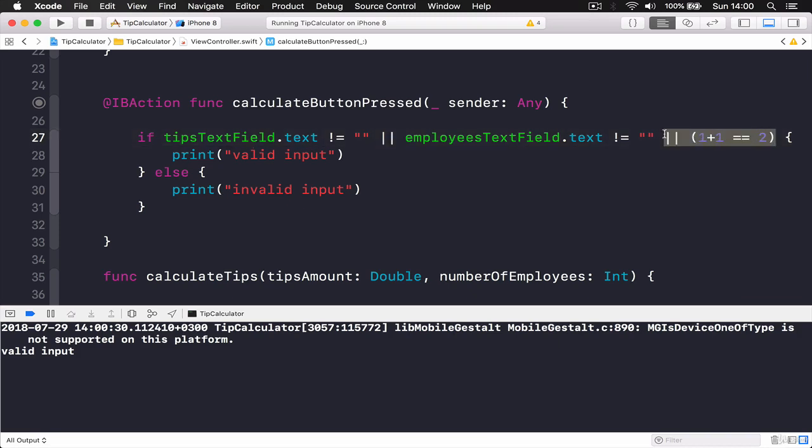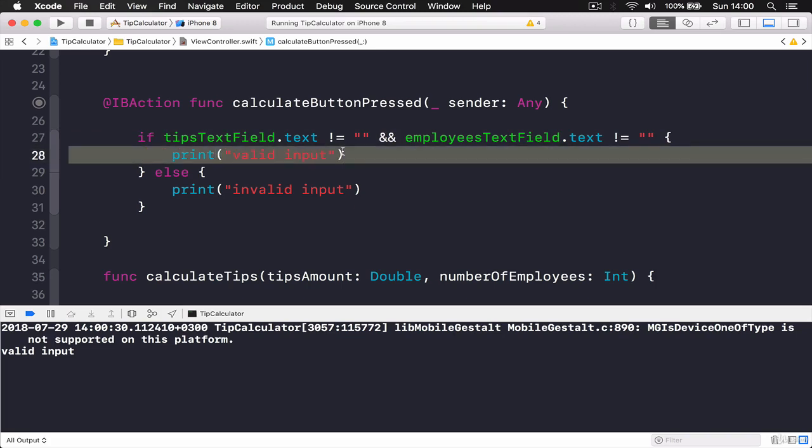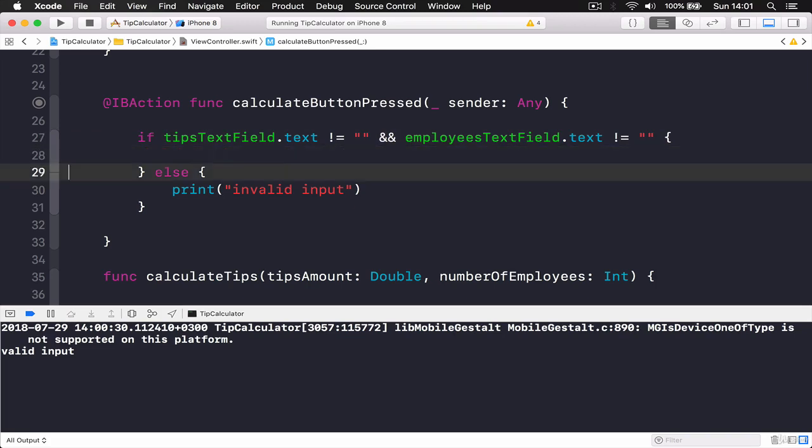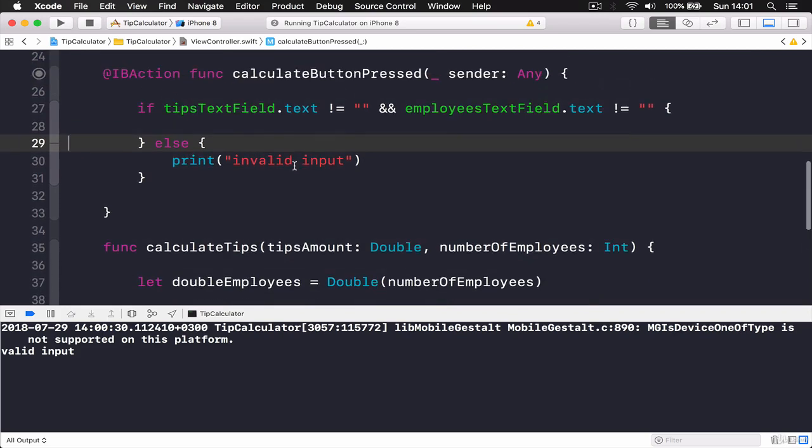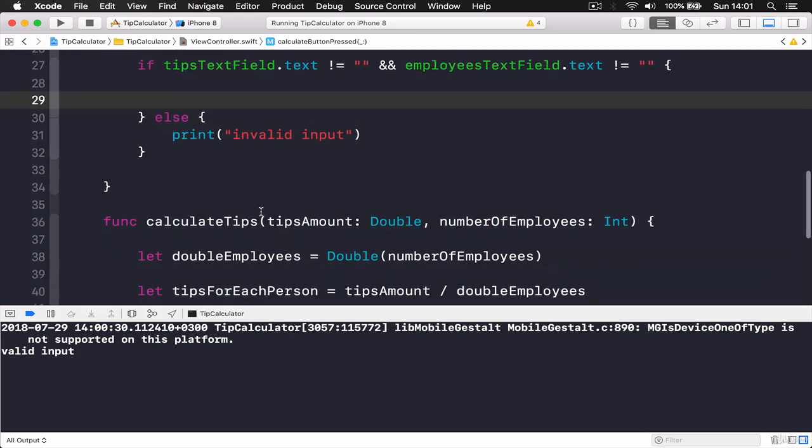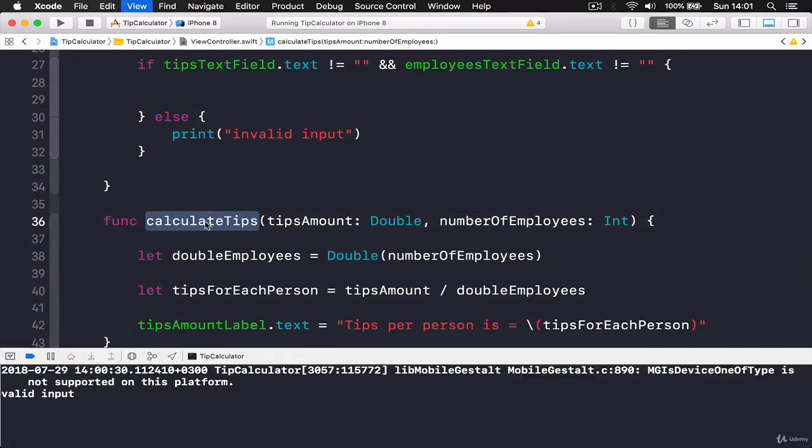So this is our AND and OR operators. For our application, we need both of them to be true, so we use our AND operator here. Instead of printing, what I want to do is to call my calculateTips function.